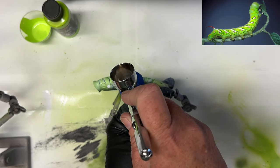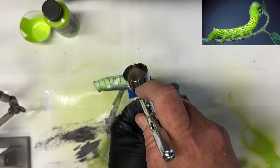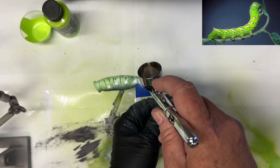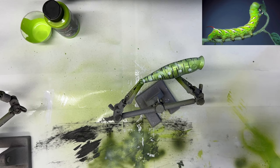And this is just something fun. It's something different. I don't think I've ever done a hornworm before. But I saw that bitchin' Camaro on the way to work this morning, and I'm like, damn.